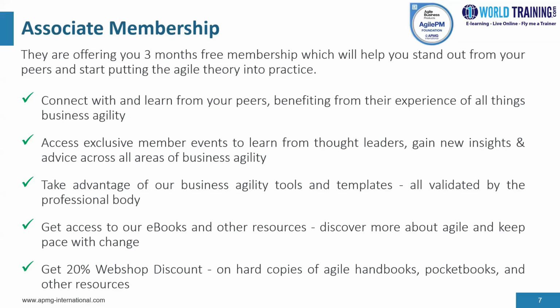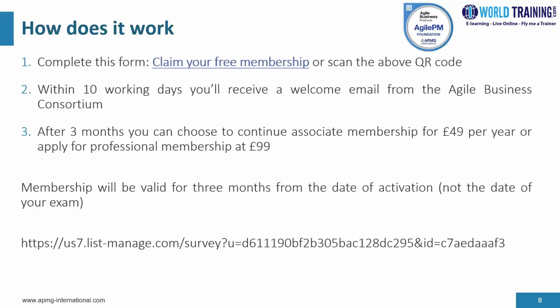So how do you become a member? You could complete the form. Now I've provided a link for you at the bottom. If you could include that link in your browser, it opens up with a form. You fill out your details in that form, and you could request membership. And within 10 working days, you will receive a welcome email from Agile Business Consortium.